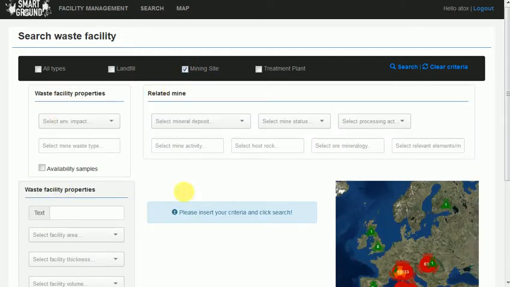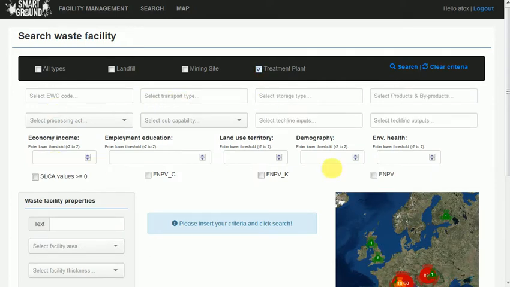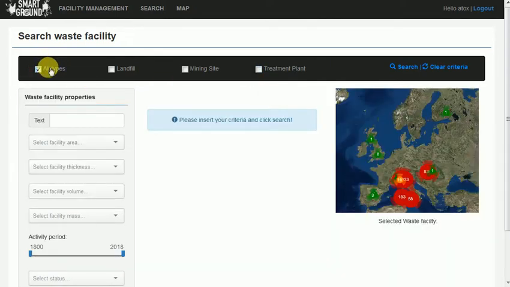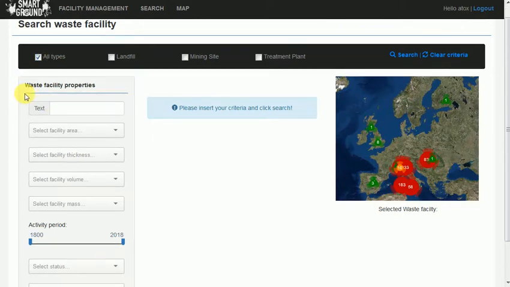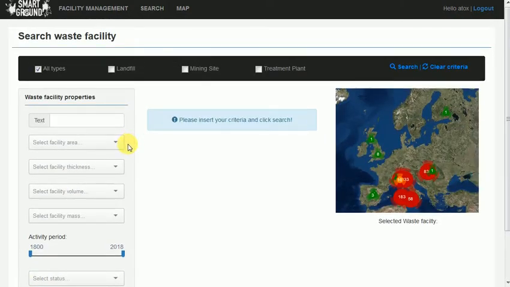These other attributes apply only for mining sites, and for treatment plants we also have many other specific attributes. By default it's in all types. Then we have this other common panel with attributes that are more generic and apply to all the categories.